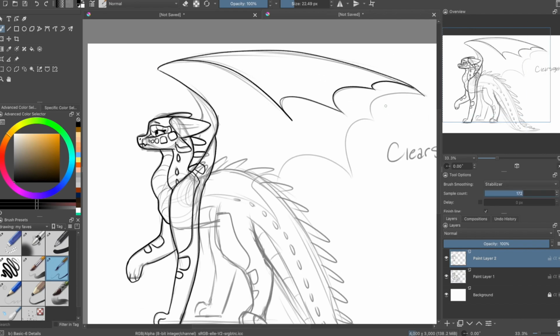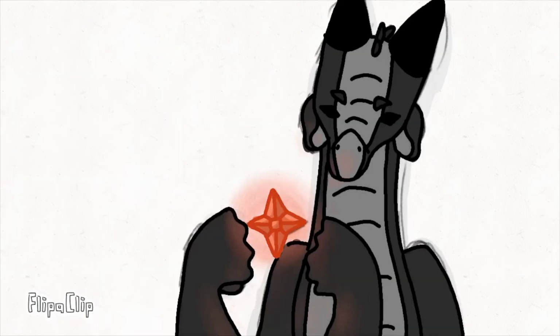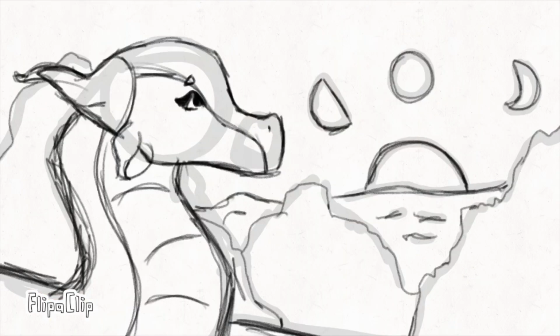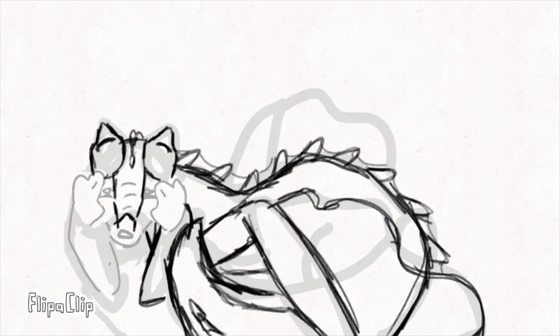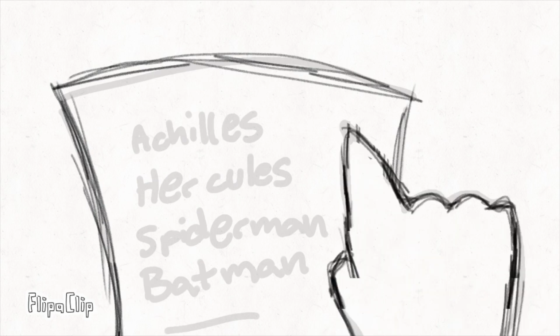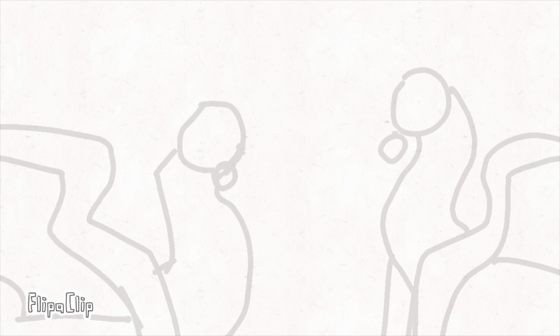I'll show it on screen here. I used the song Something Just Like This, another one of my favorite songs, except that I didn't put the actual song on it. I just played it off my phone instead of my iPad, because I was using Flip-a-Clip. It's still a great animation tool, but it just doesn't have as many brushes that I really want to use. So I'm using Krita because they have all my favorite brushes.